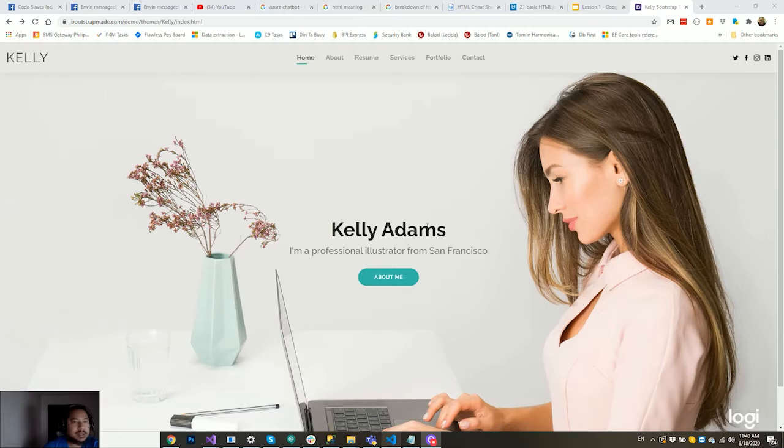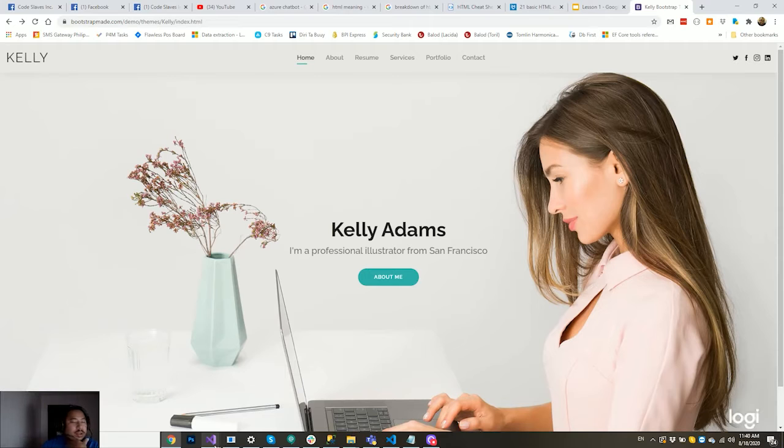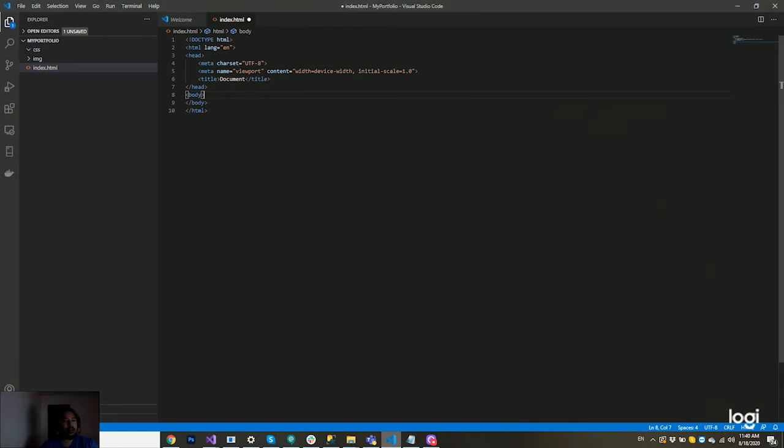So think of it as sections. So you have one section in the header, one section in the whole body, and then a section in the footer. So a useful tag for that is a div.